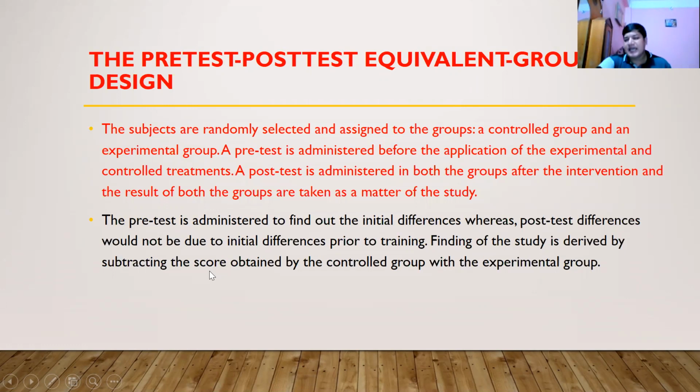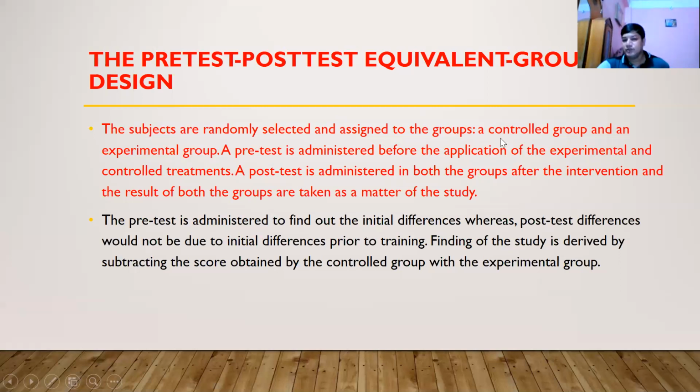Before starting experiment the researcher takes pre-test of both groups, and after the experiment the researcher takes post test of both groups. The mean scores of both results of both groups are compared and accordingly the conclusion is drawn. So this type of design is called the pretest post test equivalent group design. Hernus ta, group pani equivalent huni bhayo, pretest pani linincha, post test pani linincha, mean score haru pani compare garincha, random sampling pani use garincha.